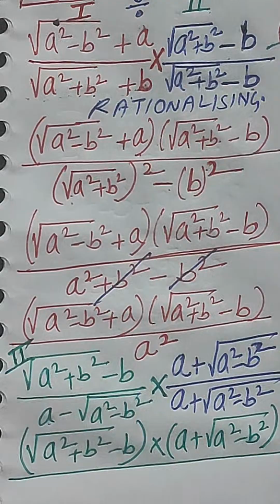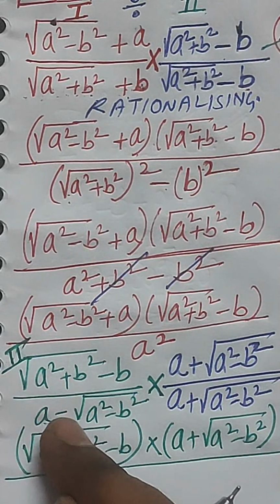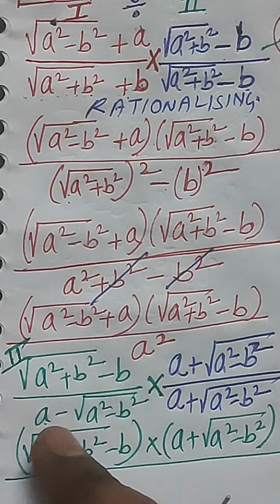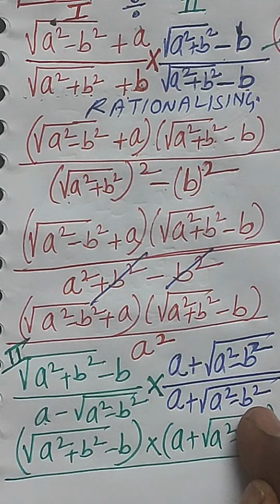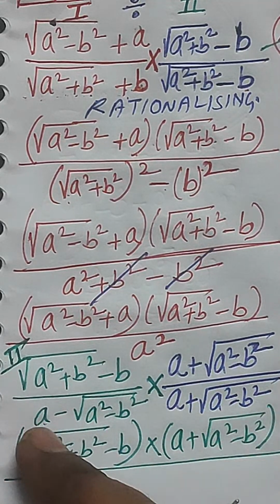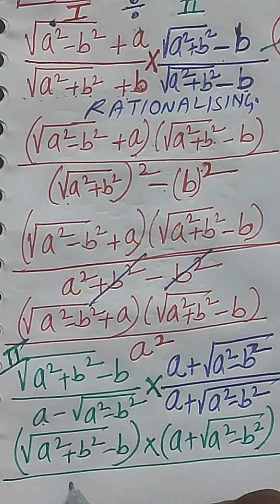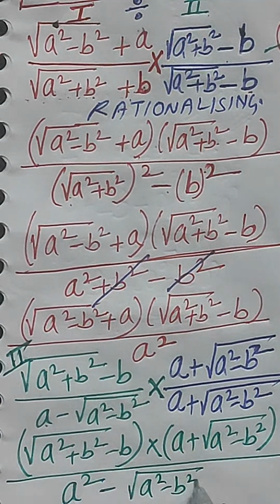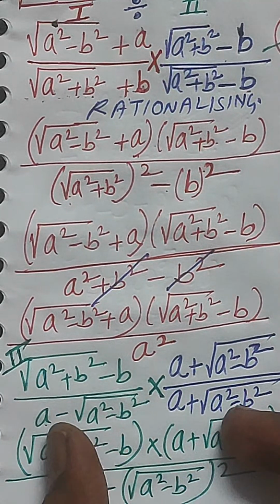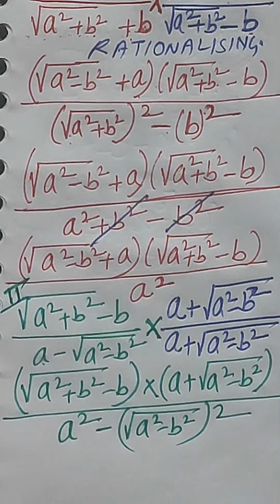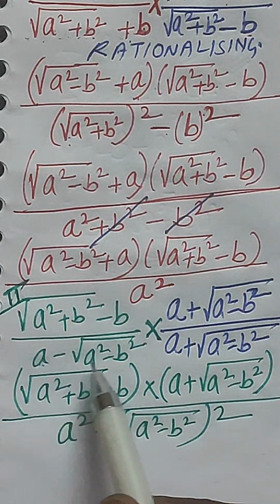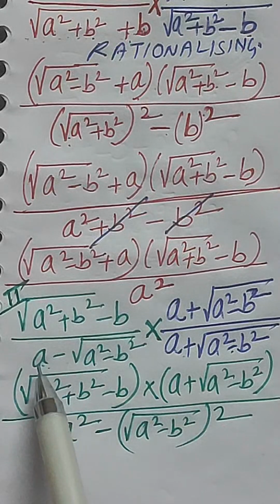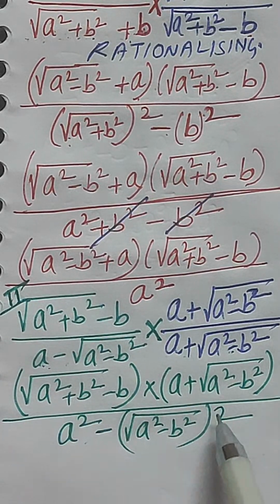And this whole is divided by, similarly you can see something minus another thing multiplied with something plus another thing, that is x minus y into x plus y. This will convert the denominator into x square minus y square, right? So this will give you a square minus root over of a square minus b square whole square. Just follow the denominator, okay? When you follow the denominator, you can see this is set on a formula a minus b into a plus b, though here we cannot say, so that's why I'm saying x minus y into x plus y, that is x square minus y square, right?